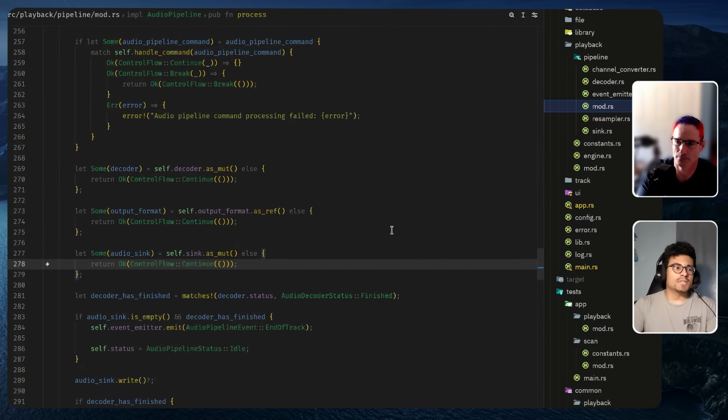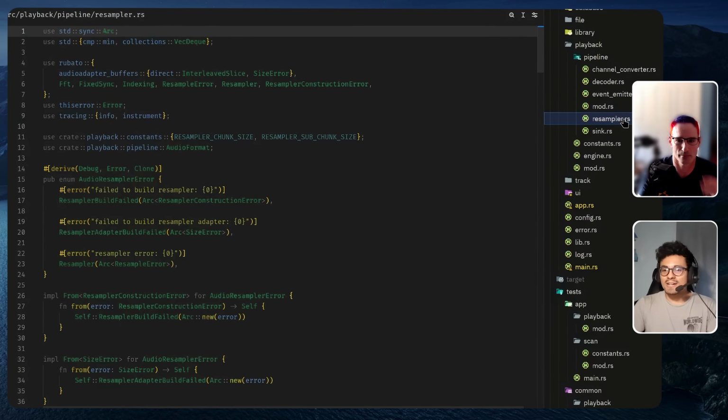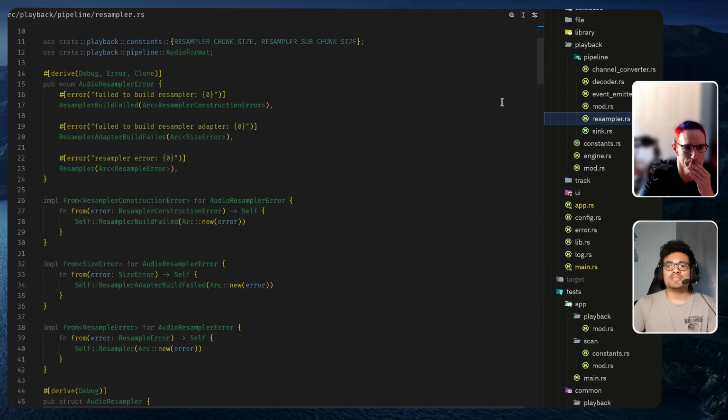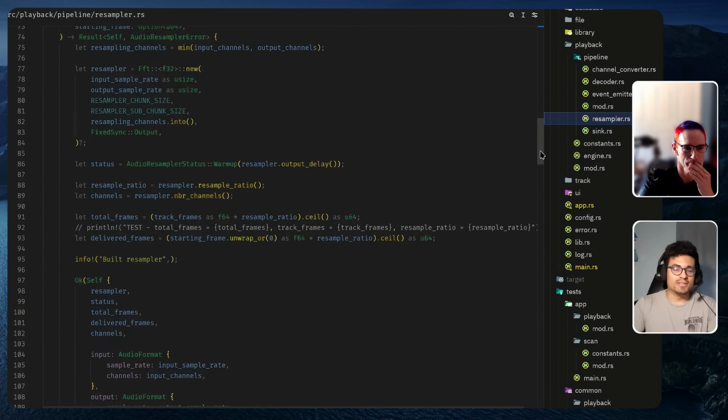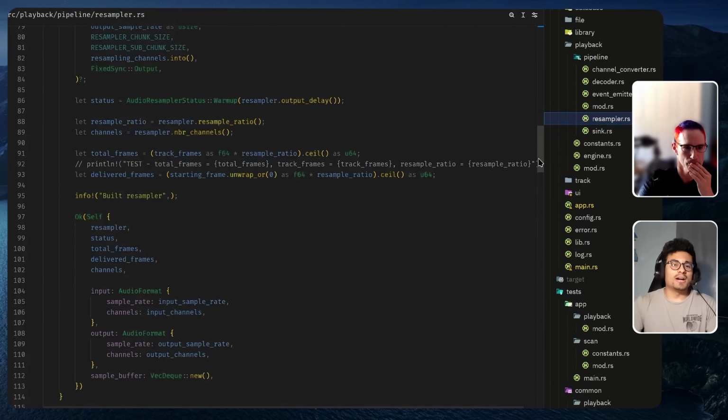All right. Yeah, the resampler implementation. I'm going to admit, I struggle a lot with doing the resampler, mostly because there is loads of math that you need to take into account, the difference between frames and samples, and sometimes rubato, which is the crate that I'm using, doesn't make it crystal clear which of the two you're using.